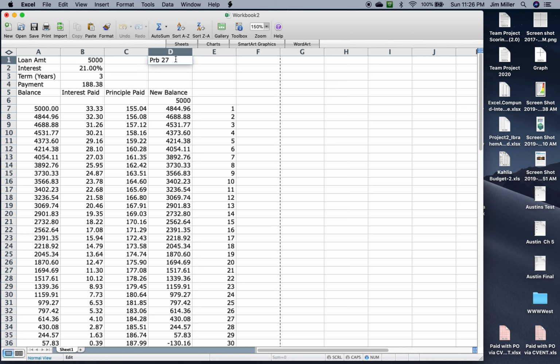This is problem now number 31. And that's just using that payment formula. And so 5,000, and it should pay off in 3 years, but our payment's 188. So how much total are we going to pay? Well, that would be equal to this times 3 years times 12 payments a year. So that's how much we're going to pay.